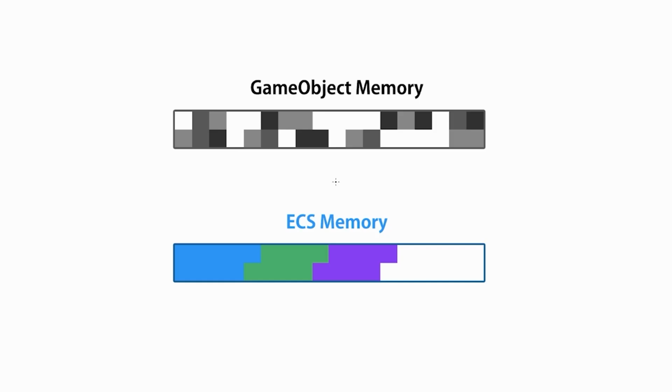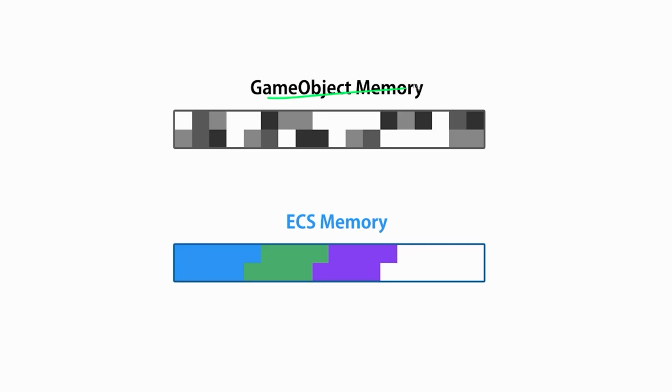Another very important part of ECS is actually memory management. Although you don't need to do this yourself, it's all handled in the background, but it explains why it's so fast. So the reason why ECS is so insanely fast is because in the background, Unity is making sure that all the memory is tightly packed. All of the components, like this is one component type, this is another one, this is another one, instead of being split all over across memory, instead of that, it is all nicely, tightly packed. All that data is right next to each other, which makes it insanely fast for the CPU to access.